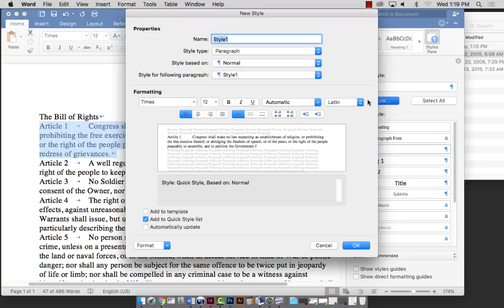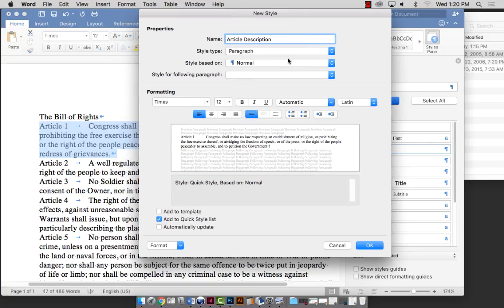Don't call it style 1 because you'll get lost in all this stuff. Let's just call this, you know what we're going to call it? We're going to call it article description, because the majority of this text is the description of the article. So let's say we say article description.